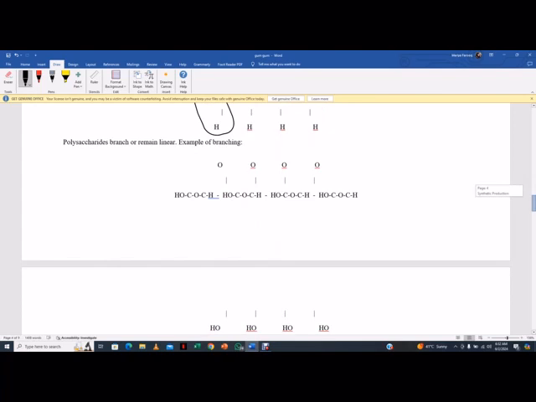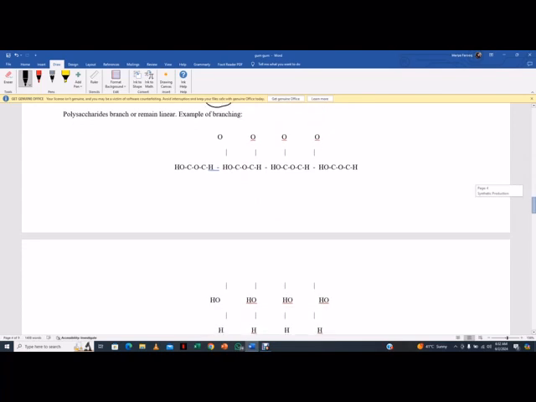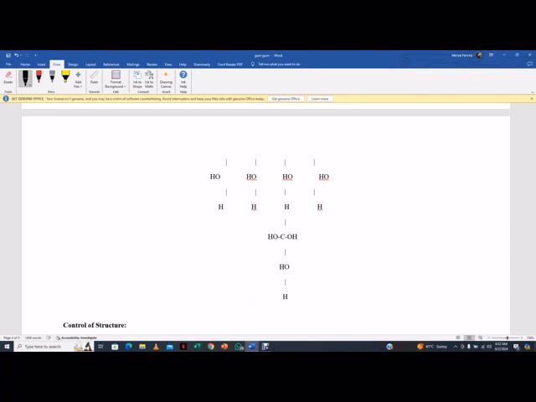Here I mention an example of branching. It is the same as described first. The change that occurs is in this chain. This part indicates a branch point in the polysaccharide chain. A branch occurs when a monosaccharide unit attaches to a hydroxyl group of another monosaccharide unit, forming a side chain. Branching increases the complexity and diversity of the polysaccharide. So, our synthetic production ends here.